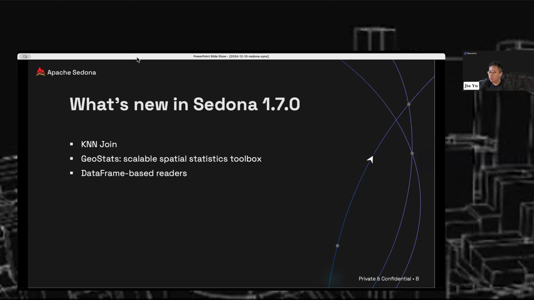it is. Another important feature is the data frame-based readers. In the past we have had a couple of spatial data set readers, such as the shapefile reader and the GeoJSON reader. But all these readers are kind of hacky, so they do not work natively with Spark data frame based readers. In the 1.7 release, we introduced a native data frame based reader. That means a couple of benefits.